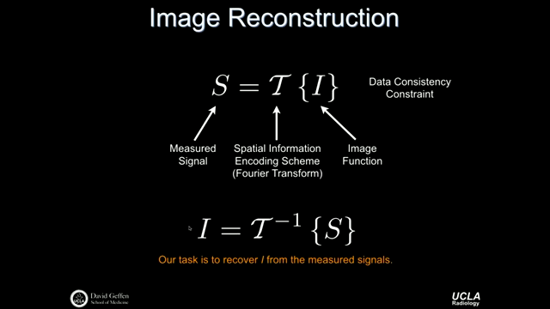So what I want to try to get across today is our main task, which is to recover the imaging information from these measured k data. We've been kind of waving our hands a lot and saying, oh, you get it from a Fourier transform. That's mostly true, but this will give you a little bit more insight as to how that happens and maybe why.